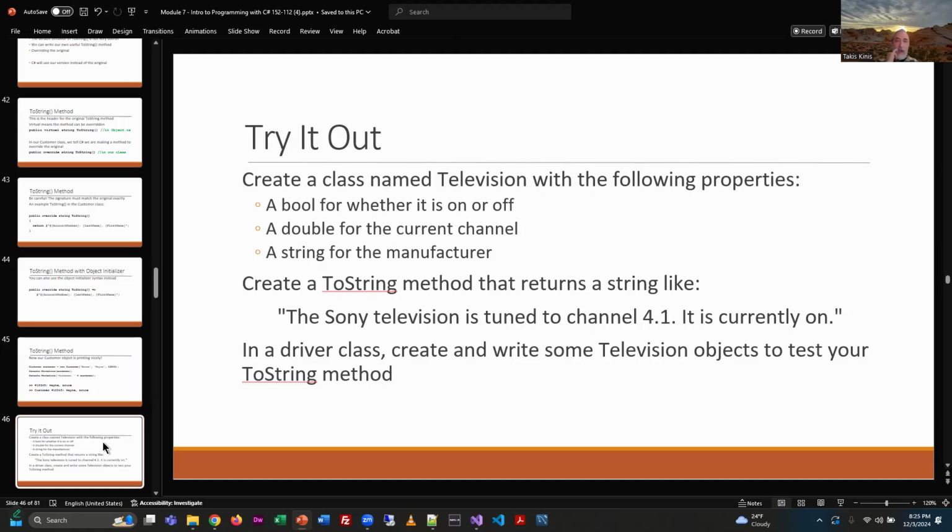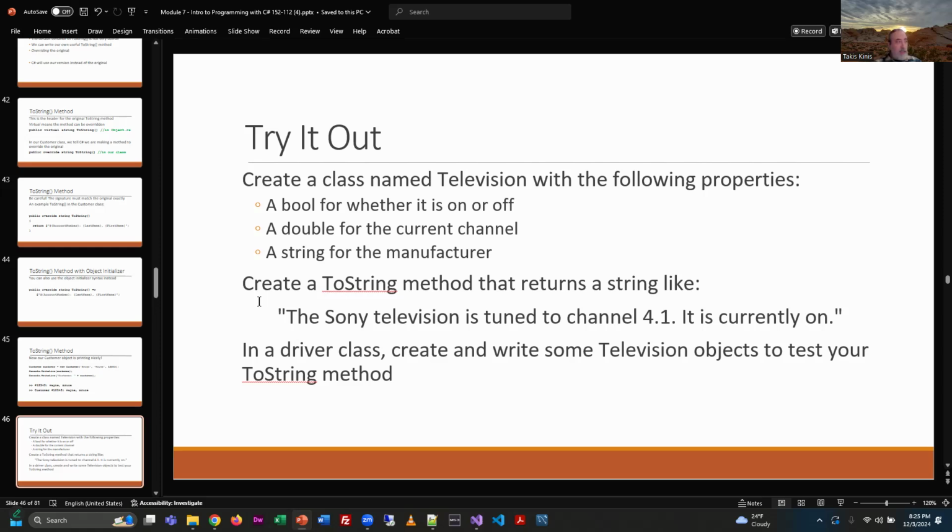All right. So now we have some try it outs. And I think that what I'm going to do here is I'm going to build this, right? And we'll take our time doing it so I can show you how it works. But I also want to go back and show you the little override pieces, maybe with some other objects. So we'll see kind of as we go along. All right, let's read the instructions and then start to try to code this.